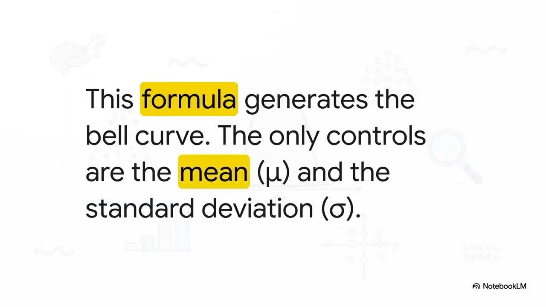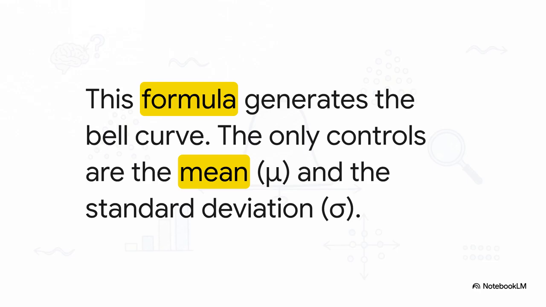Okay, here it is in all its glory, the normal probability density function. I know, it looks like a beast. But please, don't be scared off by all the symbols. The best way to think of this is as a machine, and this formula is the blueprint for that machine. Now, the amazing thing is, we only have two dials we can actually turn to control it. Those are the Greek letters mu, which stands for the mean or average, and sigma, which is the standard deviation. Everything else you see here, the e, the pi, those are just mathematical constants. They're locked in place to make sure the machine works right.